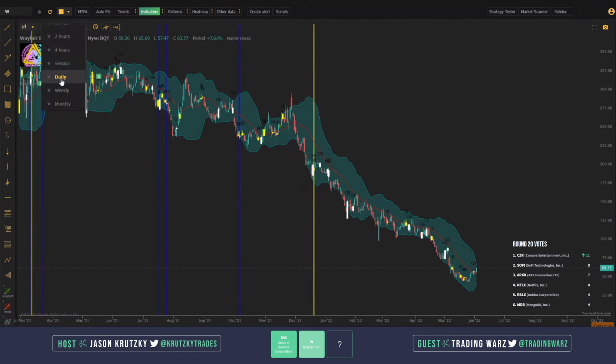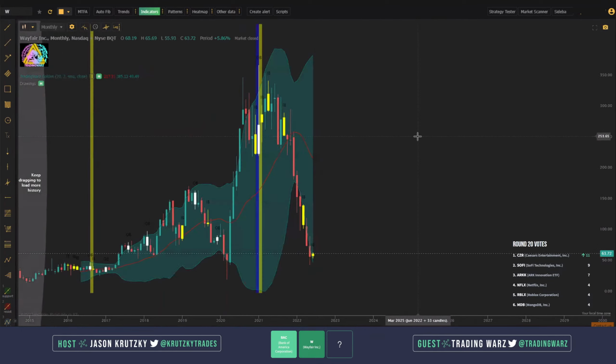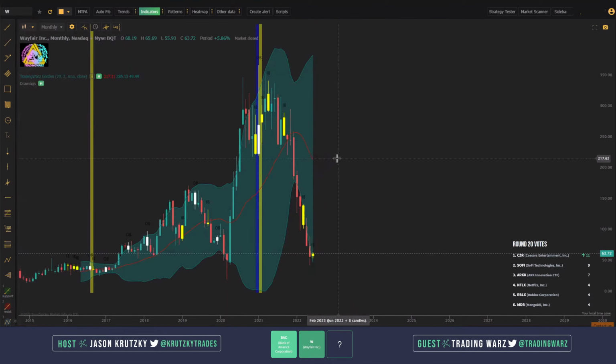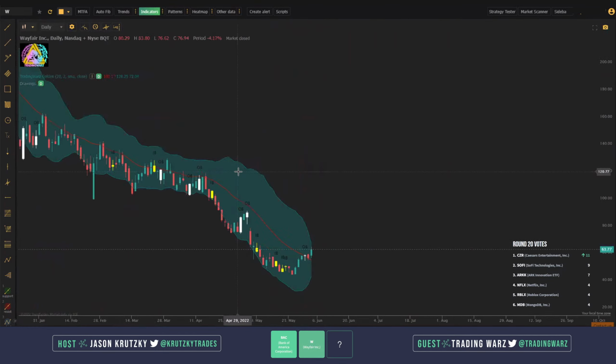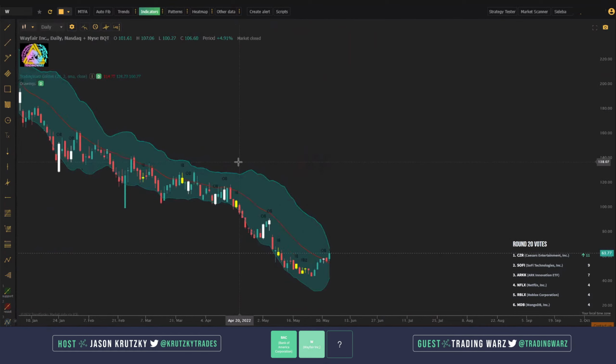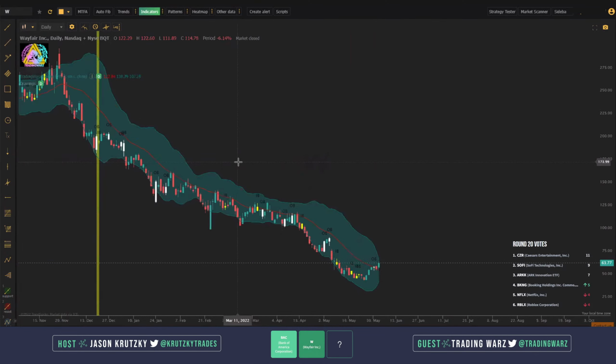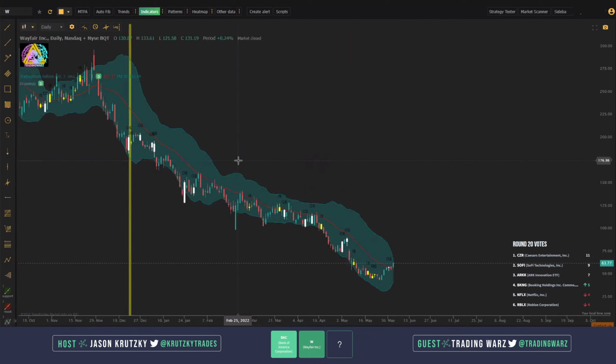Ooh, so this is good, because if I've never seen a stock, this is normally what I would do. I'll go out to the monthly and just look at the bigger picture. And the bigger picture to me is, this is pretty much a shit show here. We went all the way up to 360 and back down. When I see stuff like that, I personally would just pass, just because there's better things to trade. There's the Qs, there's SPY, there's AMD making moves.